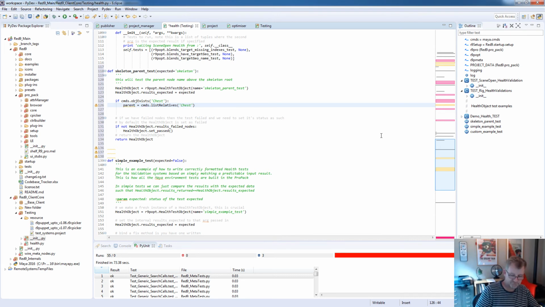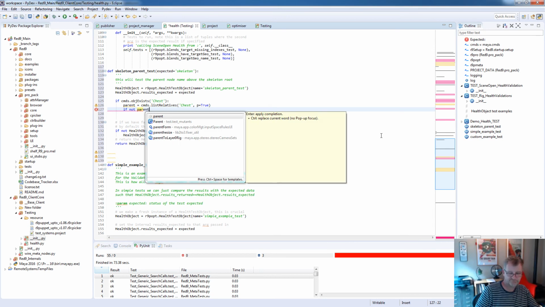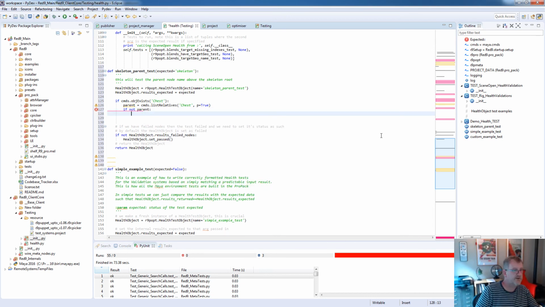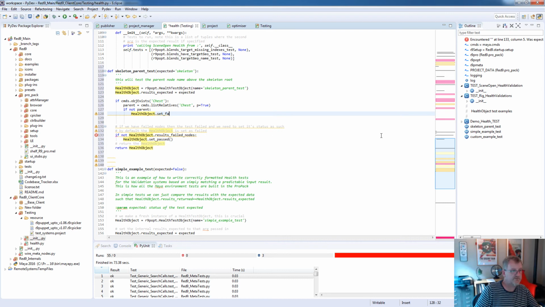This is only just an example, so I'm just going to quickly bang it through. If we don't have a parent, so if not parent, we need to raise a fail. We haven't got a parent, we were expecting one. So we'll set the health object, and we'll do set failed.